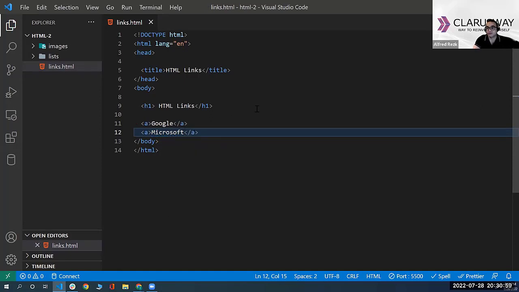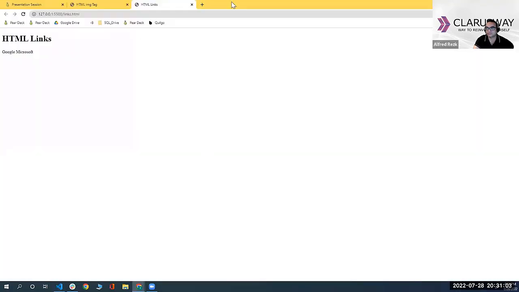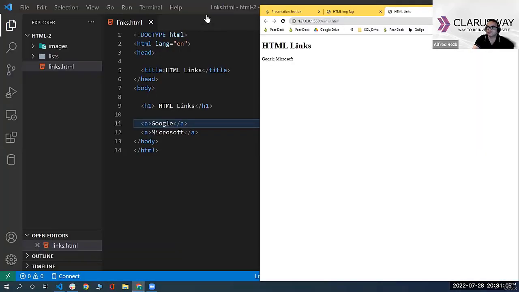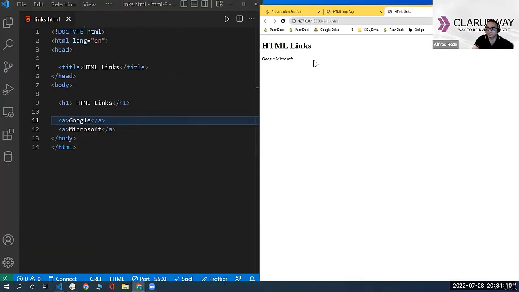And let's load this page with the live server. First, you will see that they are not actually links. They are text. This is the first link, and this is the second link. And the reason for that, as I said, is that you didn't specify the href.